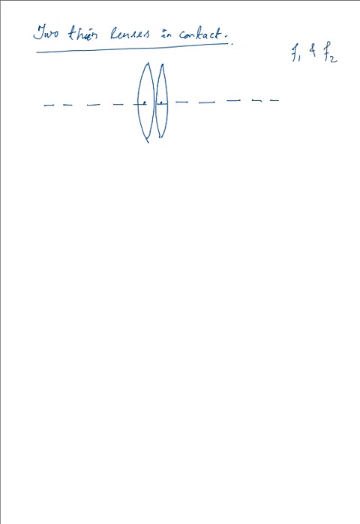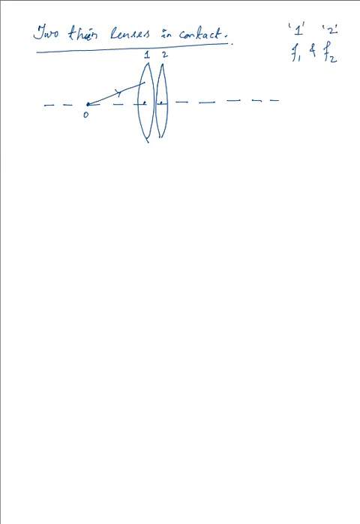For a point object which is placed over here, let that be at the point O. First, the light ray from the point O, we'll consider a single ray only. The other ray can act along the principal axis through the optical center of both the lenses, and that passes through undeviated, so that's of no use. So the single ray that we'll be considering falls on the lens 1, and this is the lens 2. So this is the focal length for the lens 1, f1, and for the lens 2 it is f2.